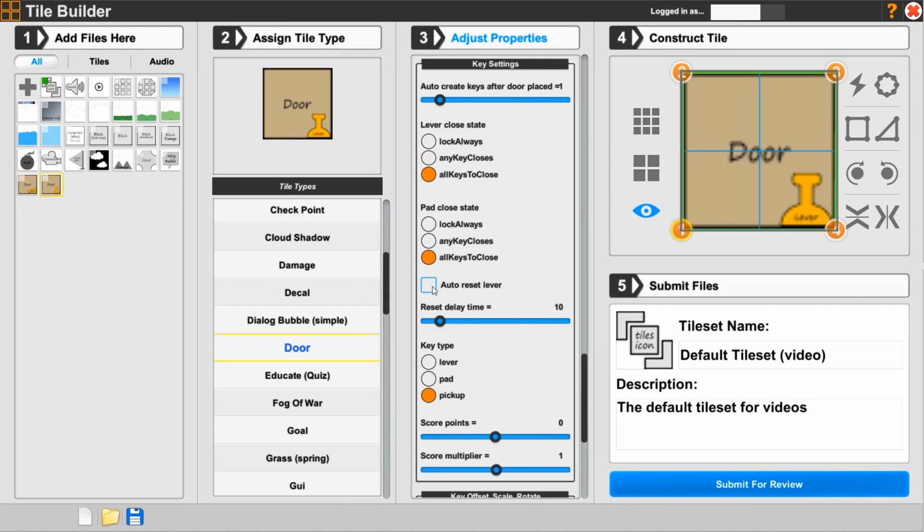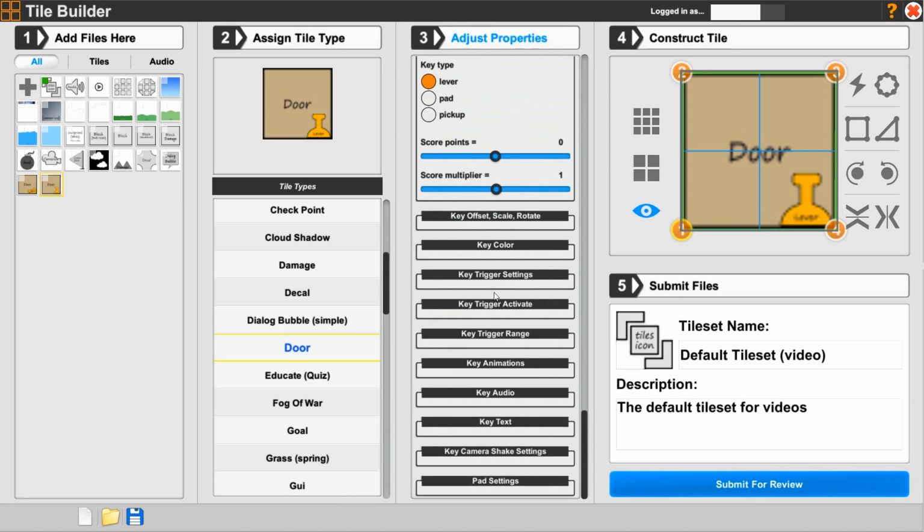Alright, there is an auto reset lever, meaning that when you click on the lever, you only have a certain amount of time before it actually resets itself, and then you have to go click on it again. So this option, auto reset lever with a time delay, you can use for that part of it. We're going to make sure we choose lever for the key type.